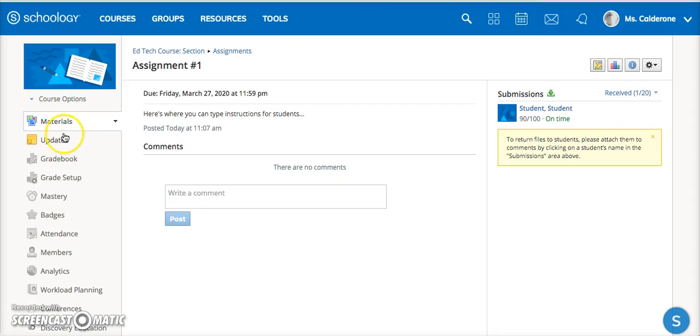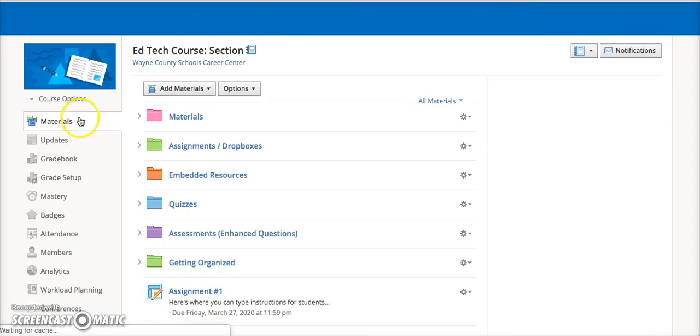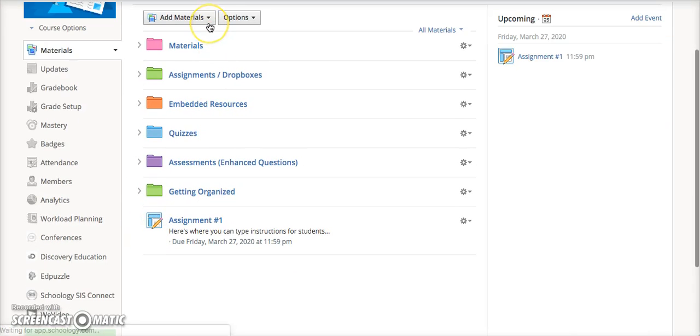So I just showed you one way to use the assignment piece as kind of like a Dropbox. The other way to use the assignment piece is you can use it sort of in tandem with Google Docs.